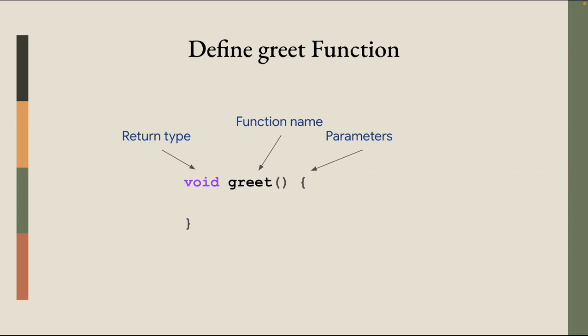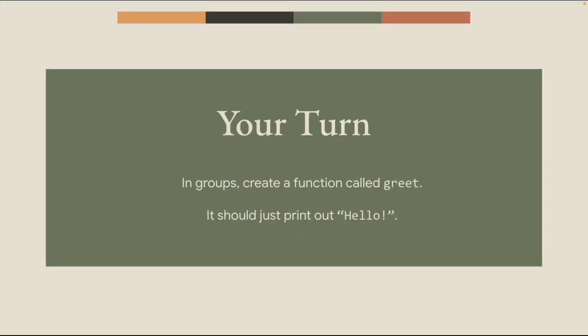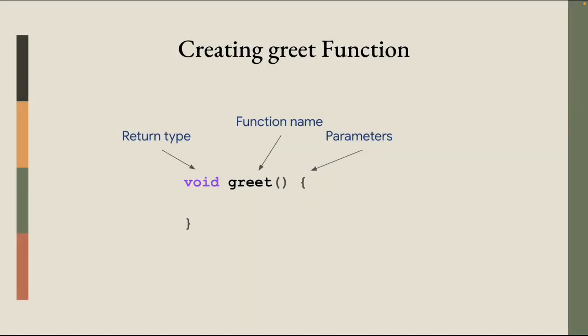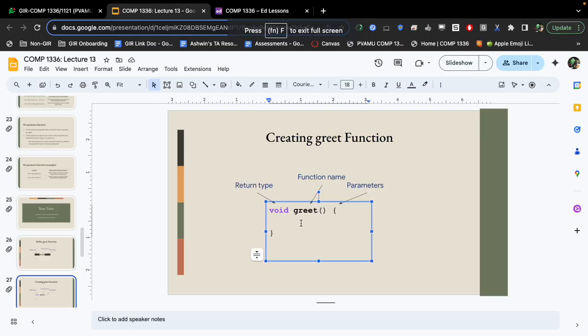Nothing. So this is a void function that takes no parameters. We don't need anything from the user to be able to do this job. All we doing is printing hello. What we need a parameter for in this case? Nothing. Also, we're not returning anything, therefore it should be void. So how would I write the code for this function?